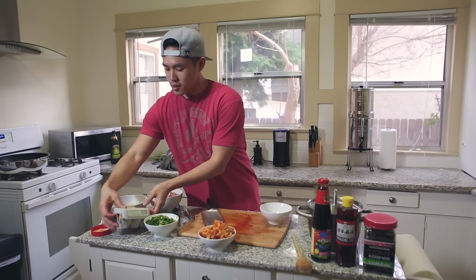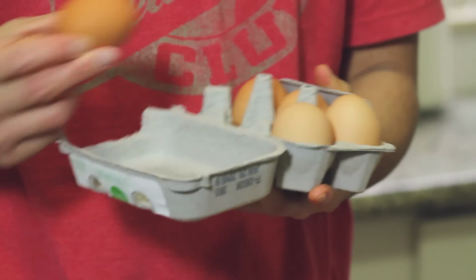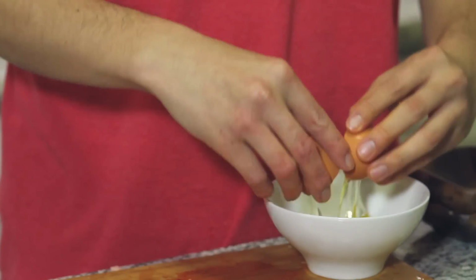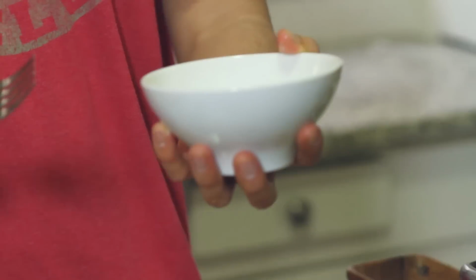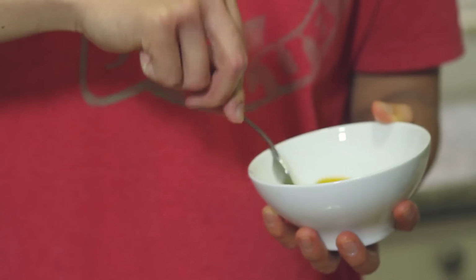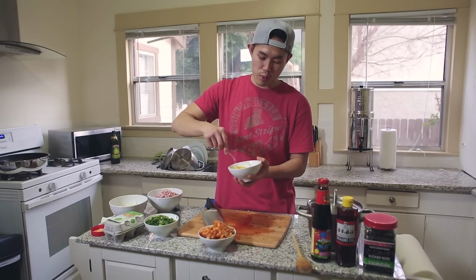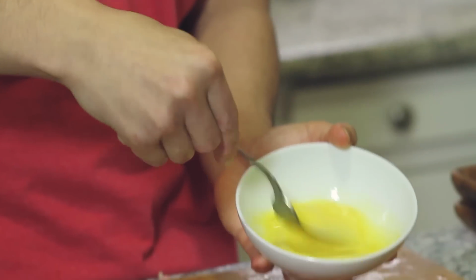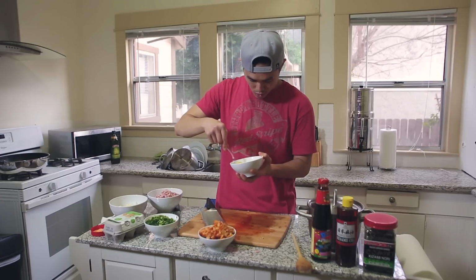All right, last ingredient that we need to prep is the egg. We'll use two. All right, egg, very essential for fried rice. And I'm gonna whisk it up real quick. I'm not gonna whisk it up too well because I really like that swirly effect of the yolk and the white. So I'm just gonna keep it pretty coarse.